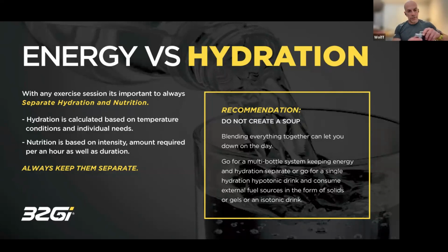When I'm cycling, I actually use, I don't know if you can see it, I had these made. This is a 300 ml squeeze pouch with a bike belt. So what I do is I bomb 3 or 4 gels into this squeeze pack of Race Pro, stick it in my pocket at the back, and I've got measurements on the actual pouch, how much I need to consume every hour. I'll drink from that thing every 15 or 20 minutes, and then the other 15 minutes, I'll have a water or hydration bottle in my bottle holders. That's my energy, and inside my bottle cages is my hydration, and that's how I feed.